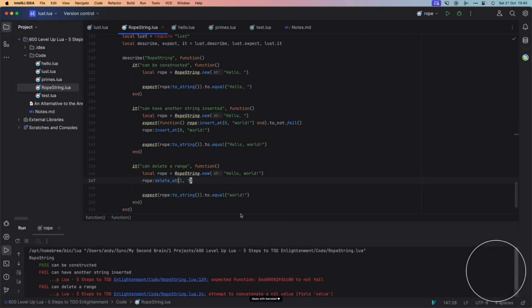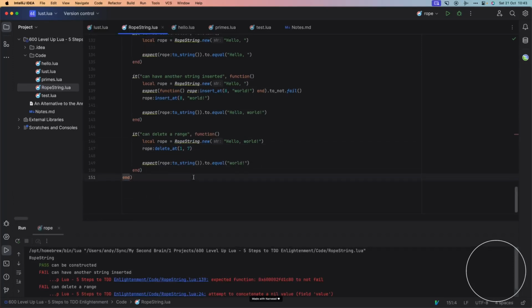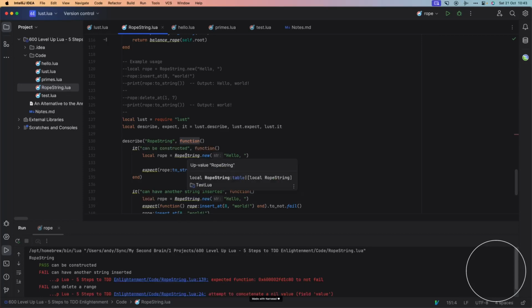Unfortunately, an ex-colleague was having a very off day when they wrote this. And we want to try again. We're going to use what we've learned on how you can debug code to actually reverse the order of how we do stuff. And it's called test-driven development. And once you grok it and understand it, you will never go back. So I'm going to describe test-driven development using Lust in Lua in the next video.